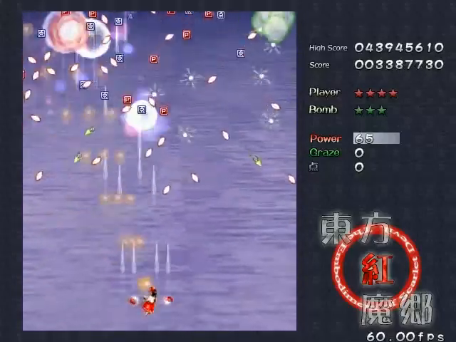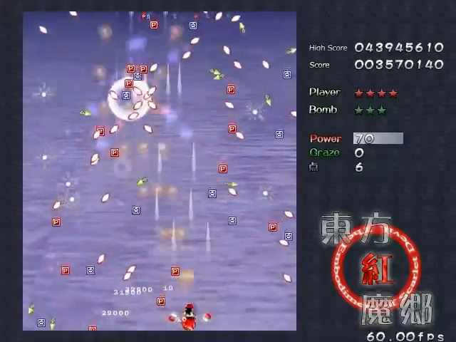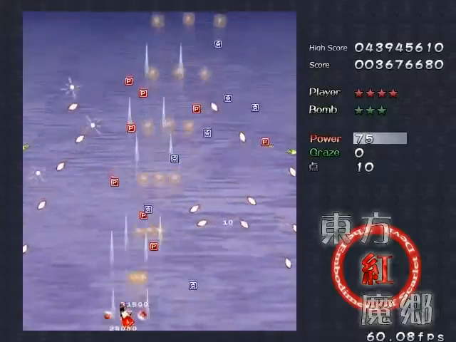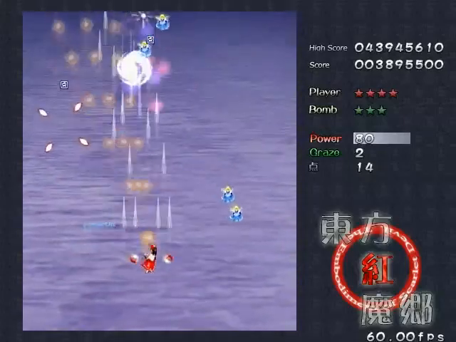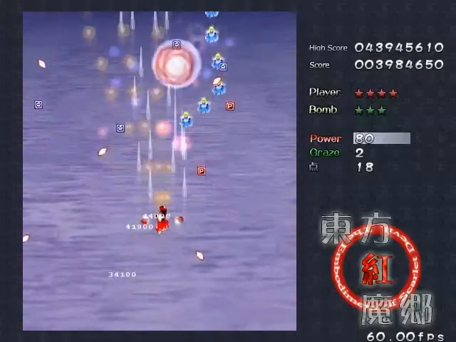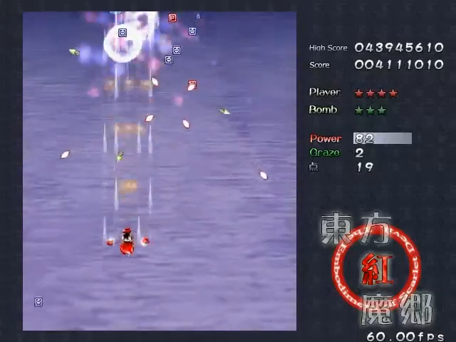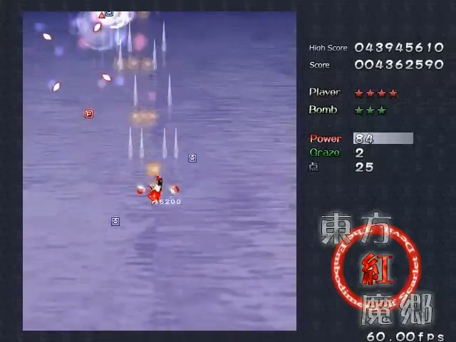Second stage here, it's a huge rain of constantly, they're coming from all directions and firing shots at you, and then there's a long line of fairies. You just have to collect as much as possible here. The goal, of course, is to power up your weapon completely before the mini-boss, but that doesn't happen.